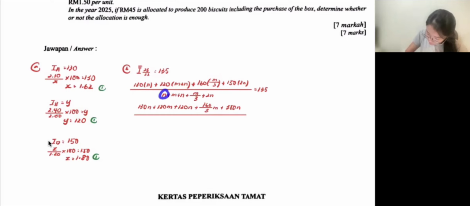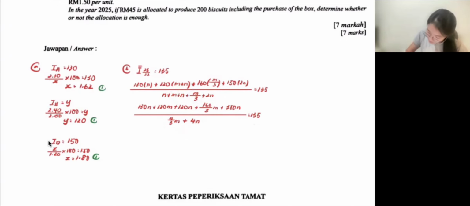How many n's we have? 1, 2, 3, 4. Okay, 4 n's. And then 1n, 1 plus 1 over 3. 1 plus 1 over 3 gives you 4 over 3, equals 135. Okay, I'm going to move the bottom to the other side, multiply.